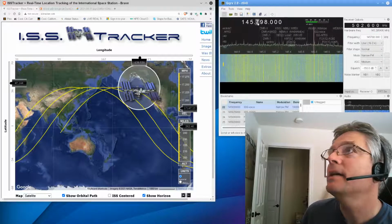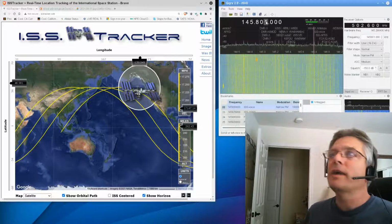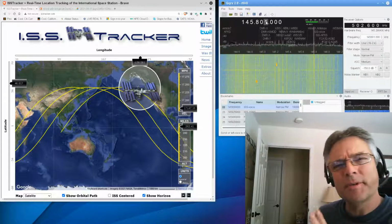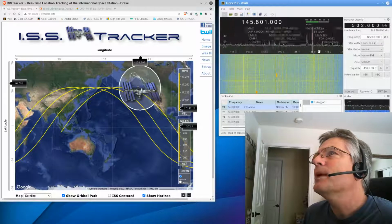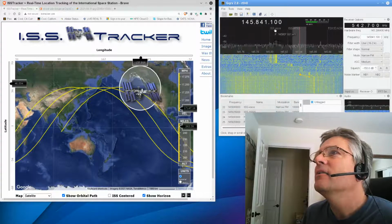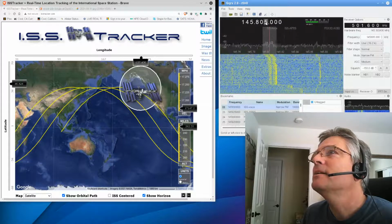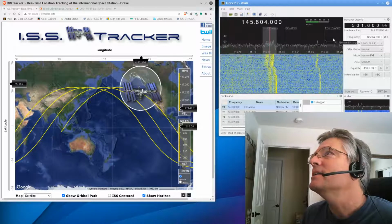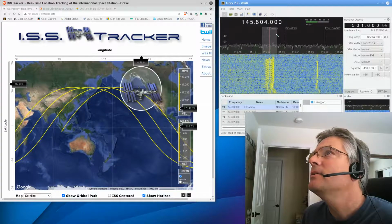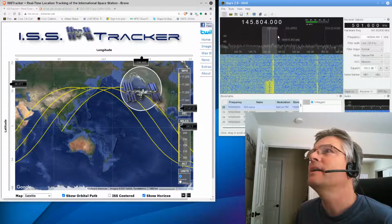And I want you to tune for the ISS. I want you to go to frequency 145.800. In fact, I want you to go to 145.801 because the ISS is approaching, so there's some Doppler shift we need to account for. So the frequency is going to be a little bit high, and I'm going to use the mouse wheel to scroll in on their signal here. That's the ISS voice frequency, 145.800. I'm going to go up a little bit, and I see some signal there. I'm going to center that signal. We can change the width here with this gray area, and I'm going to make that width about 22K to capture the signal. That'll work right in there.